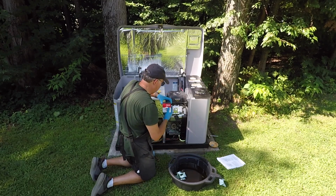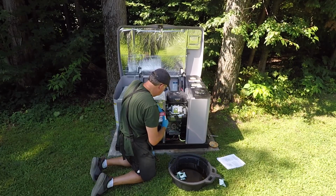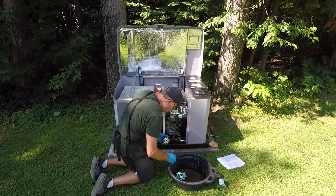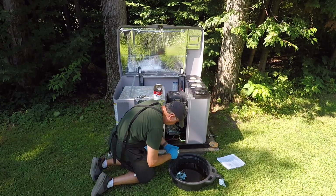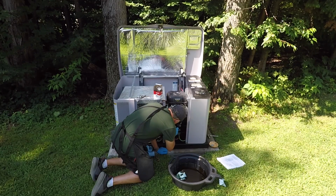What I will do is I will put all the parts that I ordered. I ordered these from Amazon, actually. But all the parts that I ordered for this maintenance, this is a genuine Briggs & Stratton. I'm going to put a bit of oil on the rubber gasket and tighten it by hand for now.